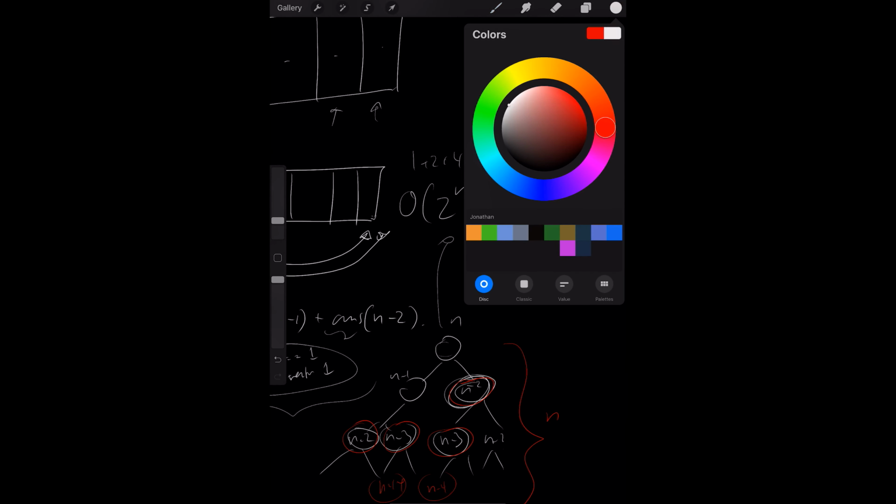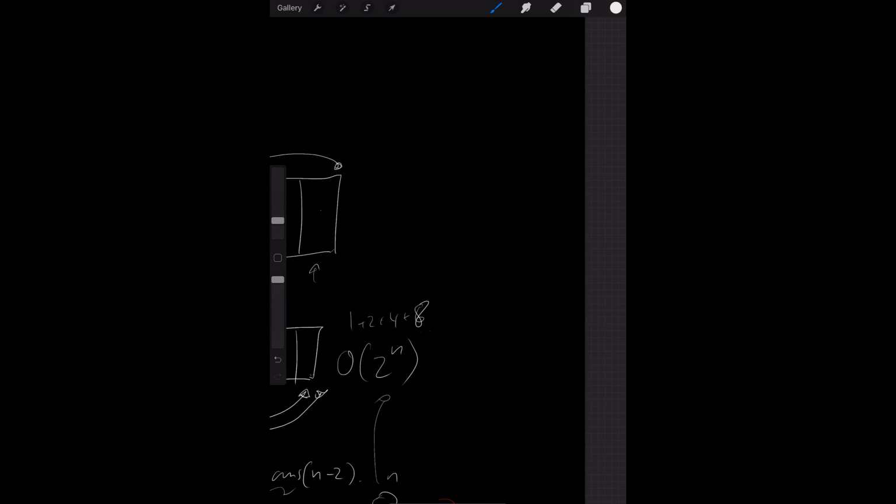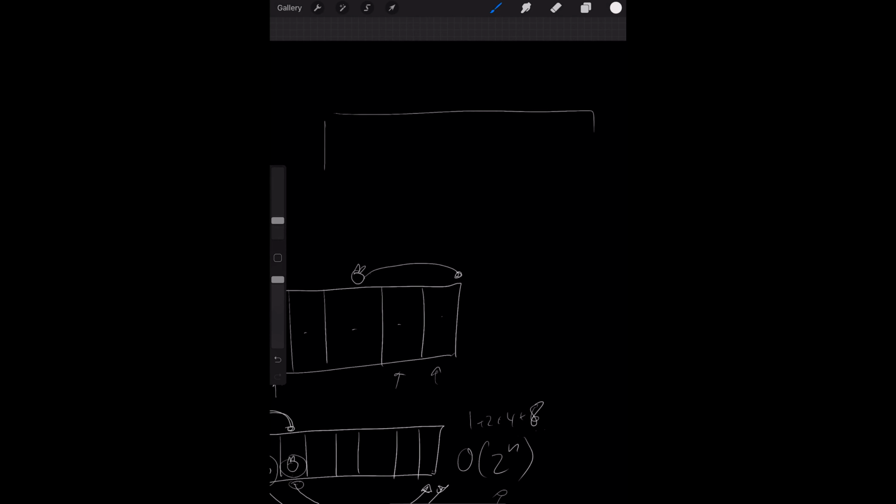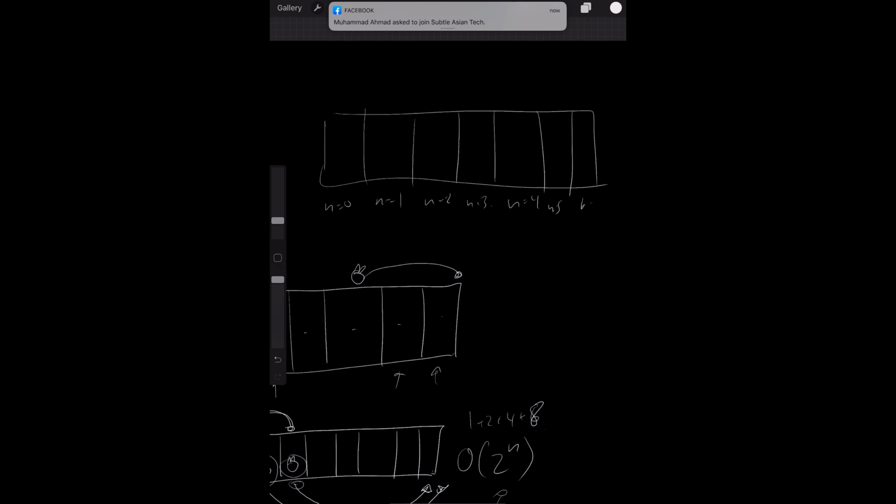What we can do is have a data structure that records it for us. Imagine a data structure for n equals 0, 1, 2, 3, 4, 5, and then 6. Here we know it's 1, here we know it's 1, and for 2, we know we have to add the 2 previous ones, so it's 2.